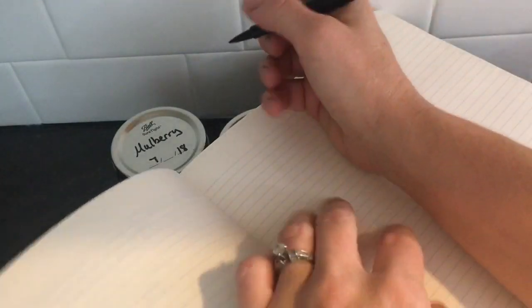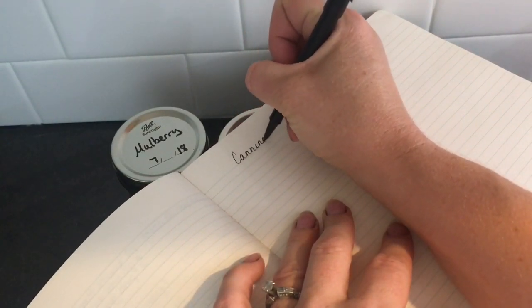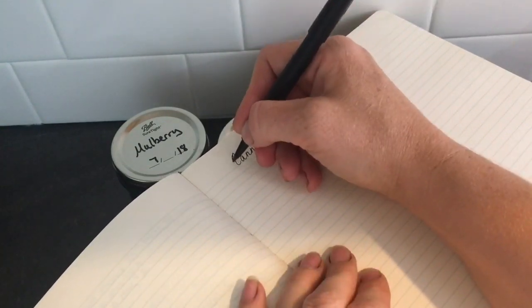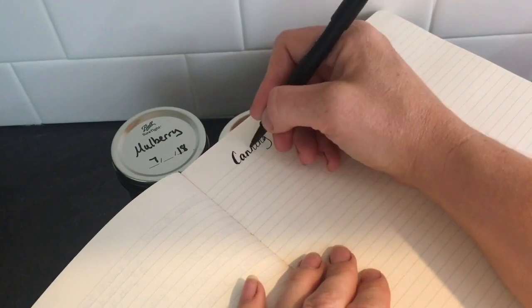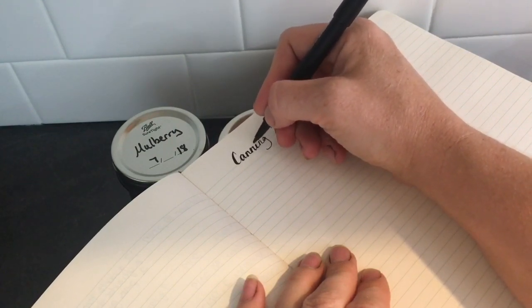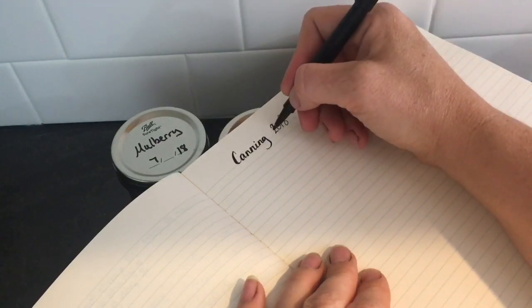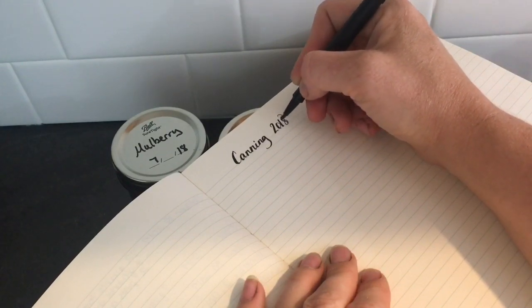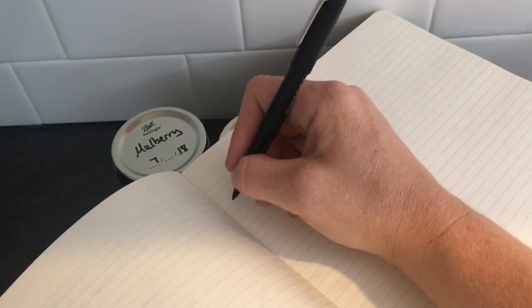Last year I started a journal type thing with all my canning, and that really helped me to remember what I'd canned, and I can look back and say, hey, when did I can beans last year and how many pints or quarts did I do? And I don't have to rely on my memory so much. So that is what I'm doing here, starting my 2018 canning log. Of course, I just had to make it a little bit fancy. And then I just write, I don't really keep too much detail, just the date, what I canned, and how much. That's it.